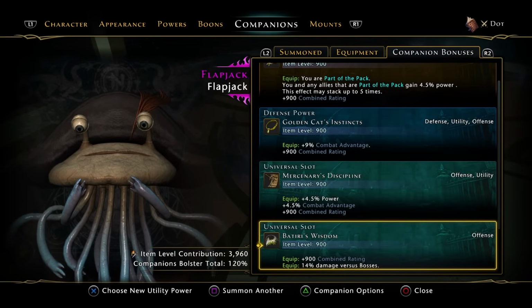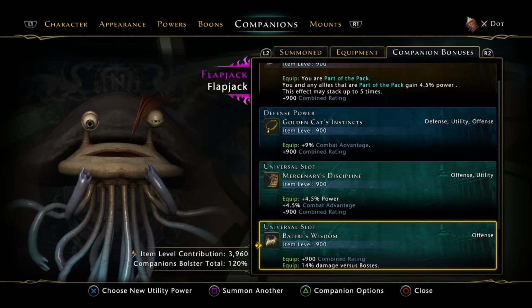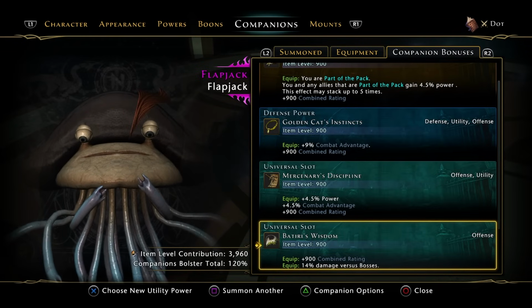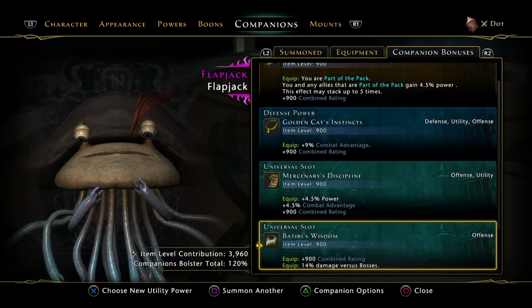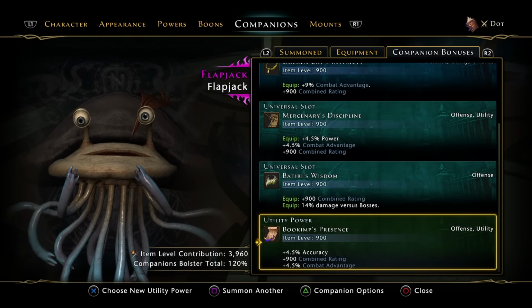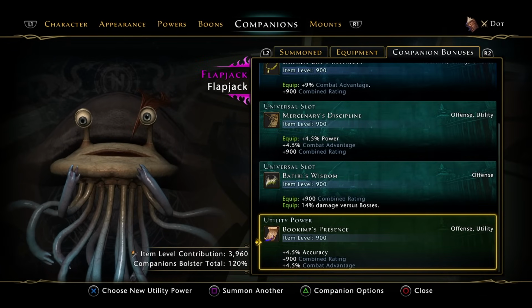In my second universal slot, this is where I use my damaging companion. So for bossing, I go with the Batiri's Wisdom giving us 14% damage versus bosses. You have other things like the Neverwinter's Night or the Dragon Insight, which is doing the same thing as a Batiri but against dragons. So you can pick your poison there. And in our utility slot, we're running the Book Imp's Presence for that 4.5% accuracy and 4.5% combat advantage.